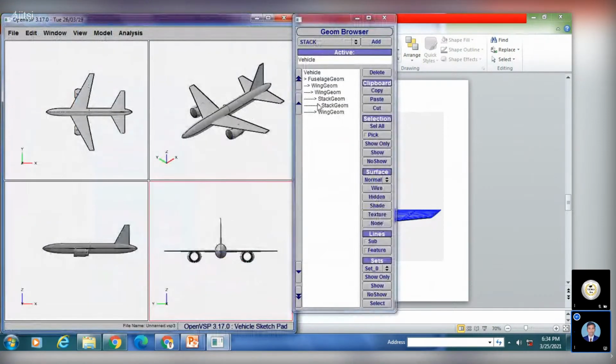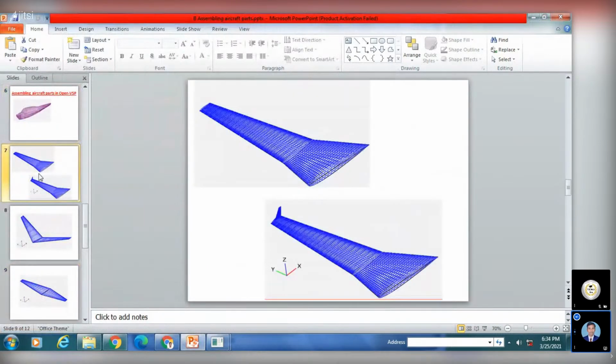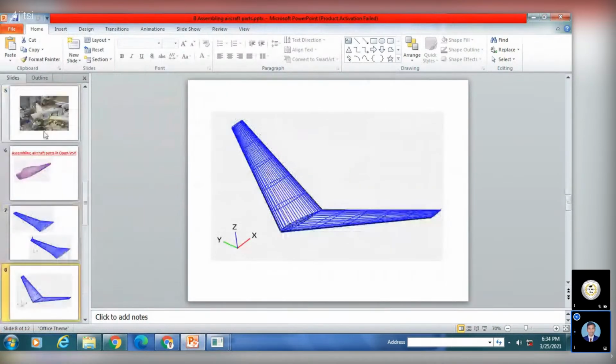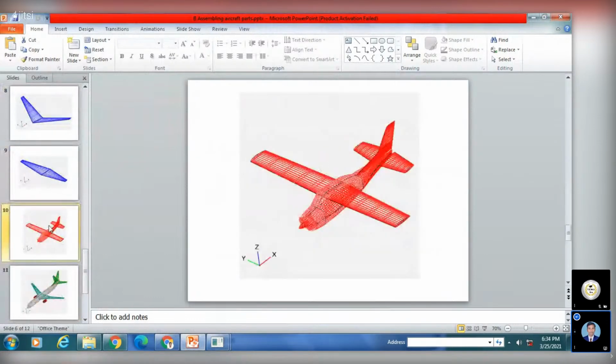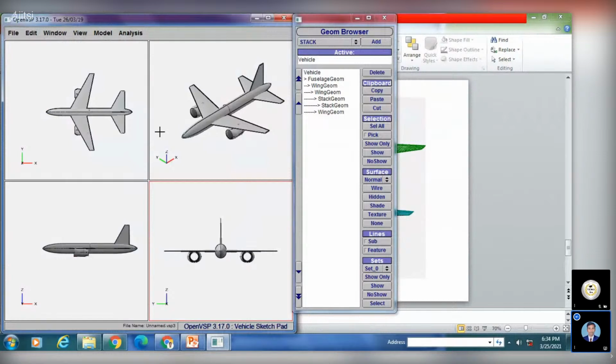After calling, give names as per your model, like main wing, tail wing, horizontal stabilizer, vertical stabilizer, fuselage. Then each and every component you can assemble just by altering the location.